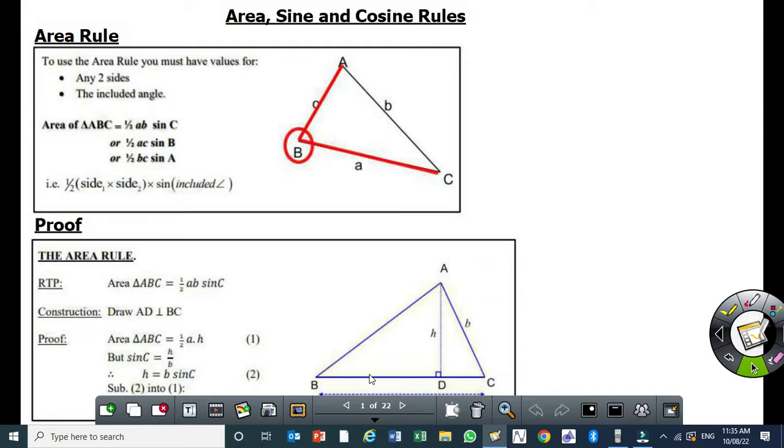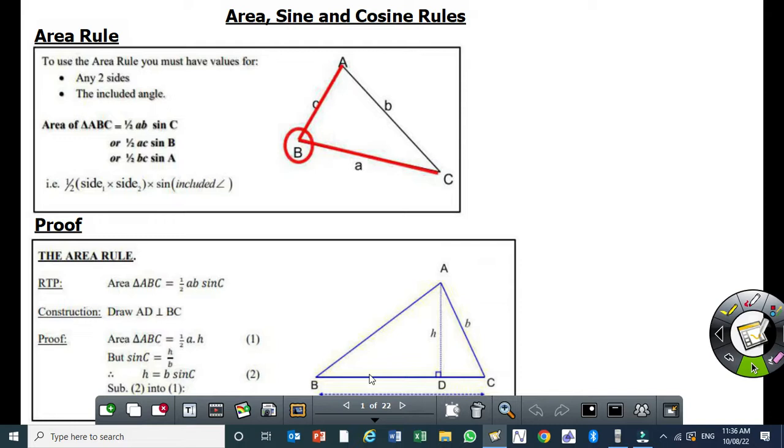Now, you need to know that it's also possible that you may get a triangle which is not right angled, and you may be asked to determine the area of that triangle. You may be asked to determine the length of one of the three sides of that triangle. Sometimes you may be asked to determine the size of an angle of that specific triangle. Now, if the triangle is not right angled, things become more complex. Up to this stage, you have never encountered a question where you are asked to determine the length of a side of a triangle or an interior angle of a triangle which is not right angled.